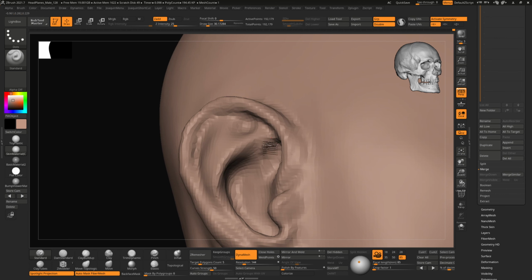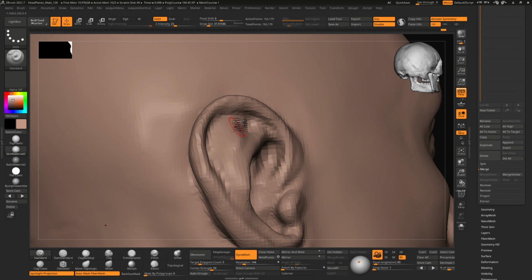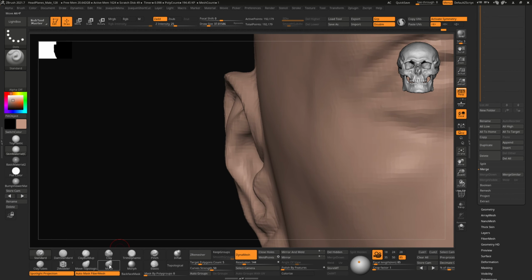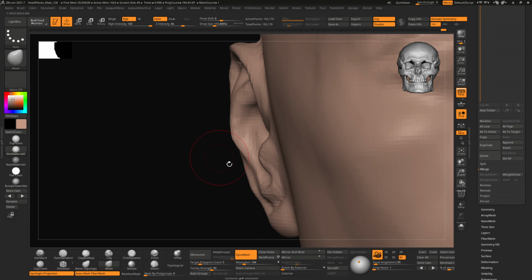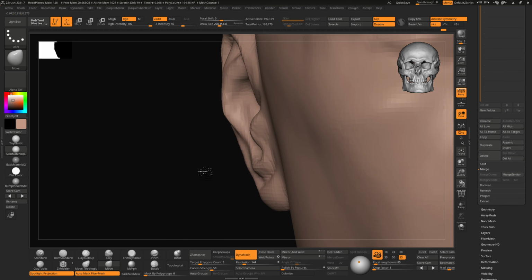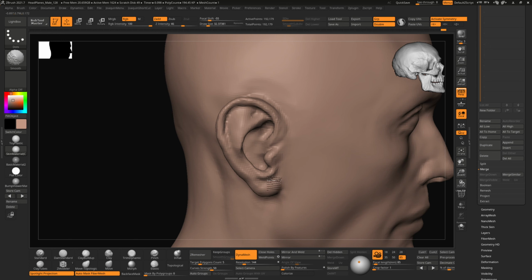Side. There you go. Maybe it's too much.